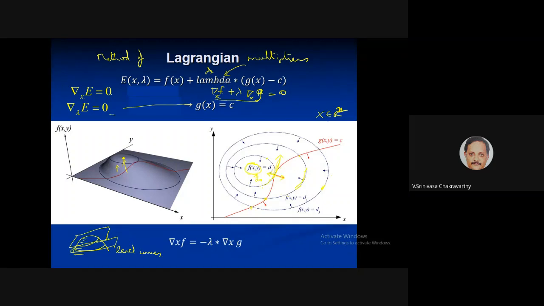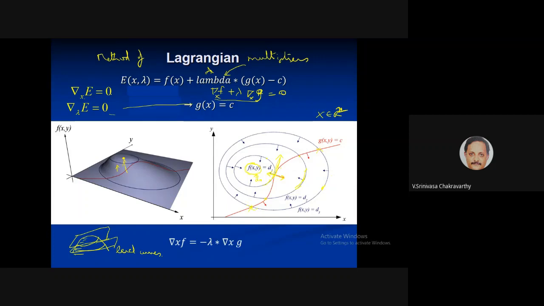But the point is, take for example the level curve. These kinds of curves are called level curves. A level curve is what you get when you slice a function at some level, and that's a level curve. In this case, it is the solution of the equation f of x comma y equal to some d, d1, d2, whatever. Now let us look at f of x comma y equal to d3. On that level curve, f of x y is everywhere d3, and it has two solutions on the g of x y equal to c curve, here and here.